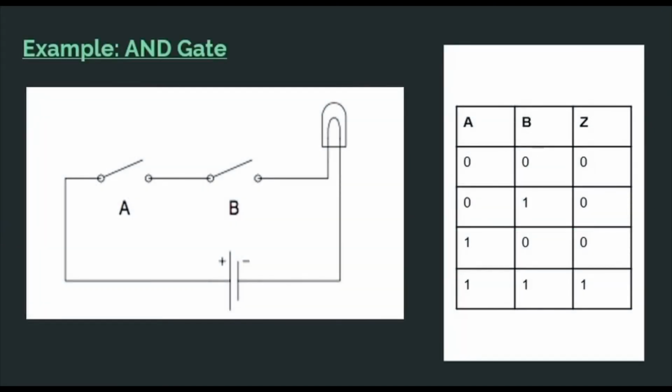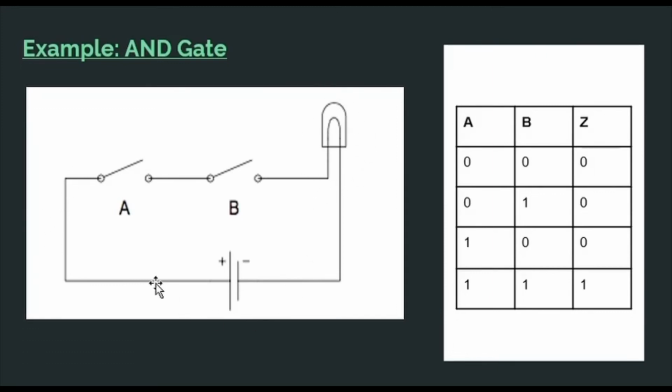So the first example here, we have the circuit corresponding to how the AND gate works. Its components are a battery, two switches A and B, and a lamp. And we have here the AND gate truth table, if you remember from earlier. One thing I want to remind you of is that 0 here symbolizes that the switch is off or open, and 1 symbolizes that the switch is on or closed. So what we want to do is conduct electricity to light up this lamp.